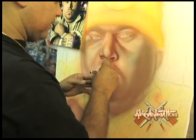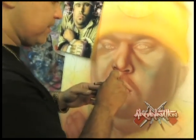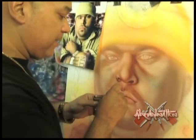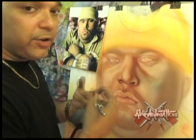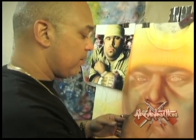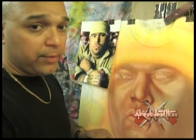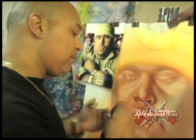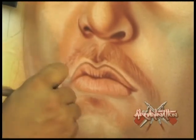Because I'm in the area around here, and there's a lot of artists, a lot of you guys are like me. I sometimes get distracted and move on to the next thing, and I do this in a way to kind of keep me entertained and interested in the picture, so I can keep it moving. Because sometimes you end up too much in one area and it'll kill your interest, and you tend to rush it when you shouldn't. So what you should do is do some applications to one area, and if you feel yourself losing attention to that, move somewhere else and come back to it later. And here it looks like a hard line and then a gradient.